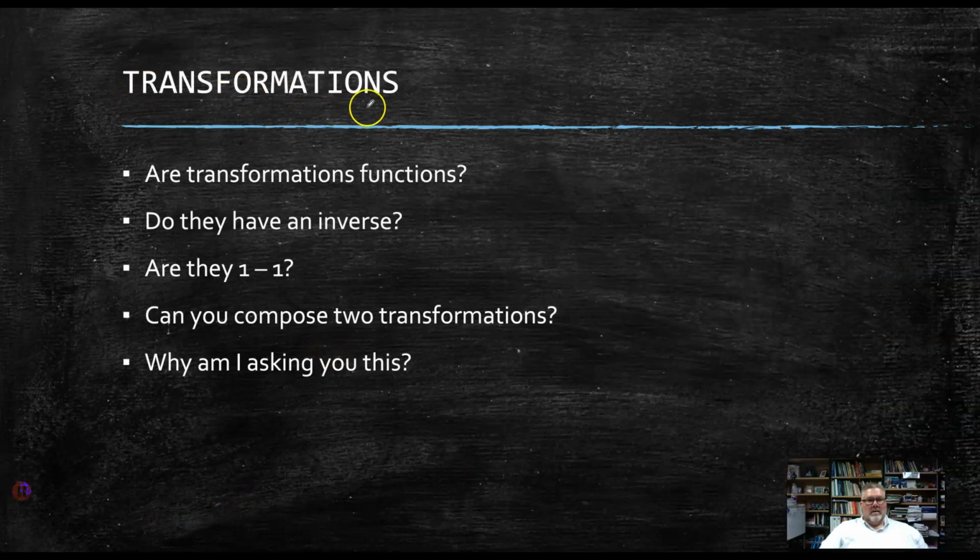So when I'm talking about transformations, I'm talking about geometric. Just thought I'd write that for you. Geometric, that's what I'm talking about, transformations. Now, all of you had to have geometry. All of you did geometric transformations. So are they functions? Do they have an inverse? Are they one-to-one? Can you compose two transformations?